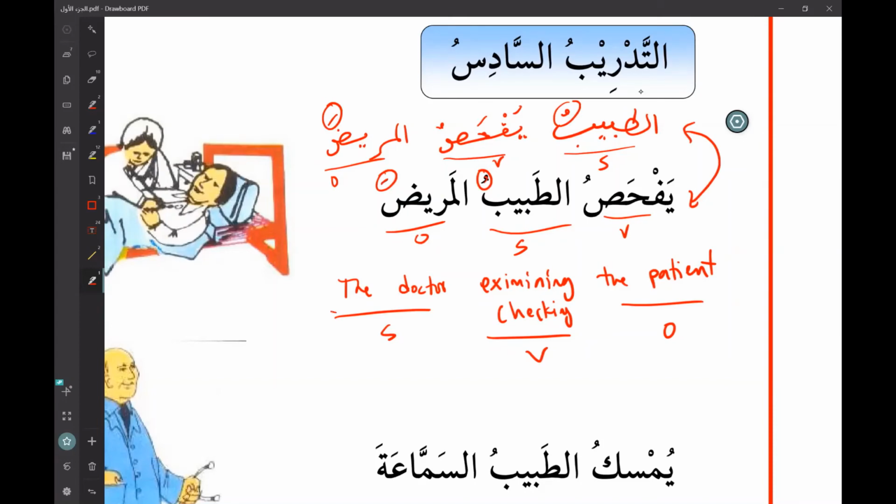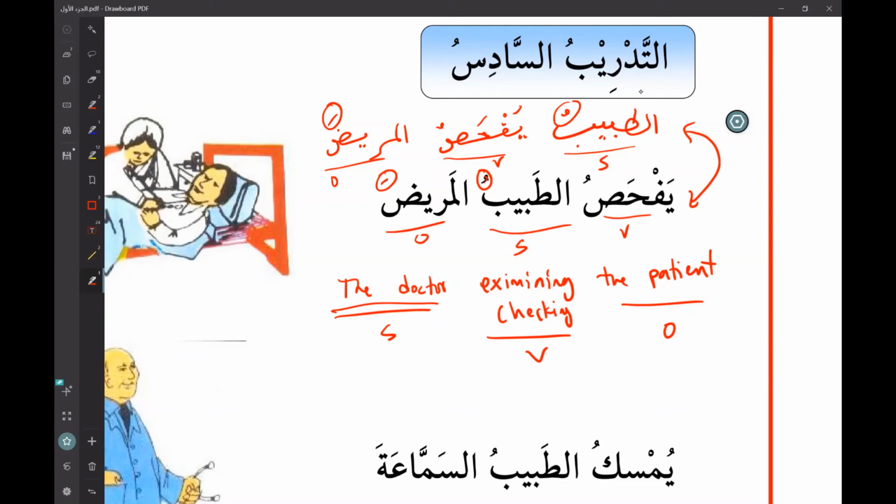In the English language, we don't have to do anything because that's just how we write it. We write the subject first, then the verb, then the object. There's nothing we can do about that, right? In Arabic, we can shuffle things around. That's why we have to make sure we keep these indications.